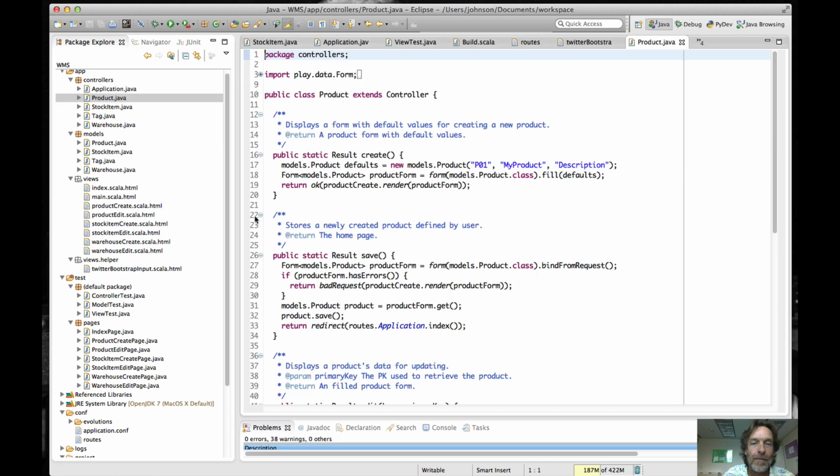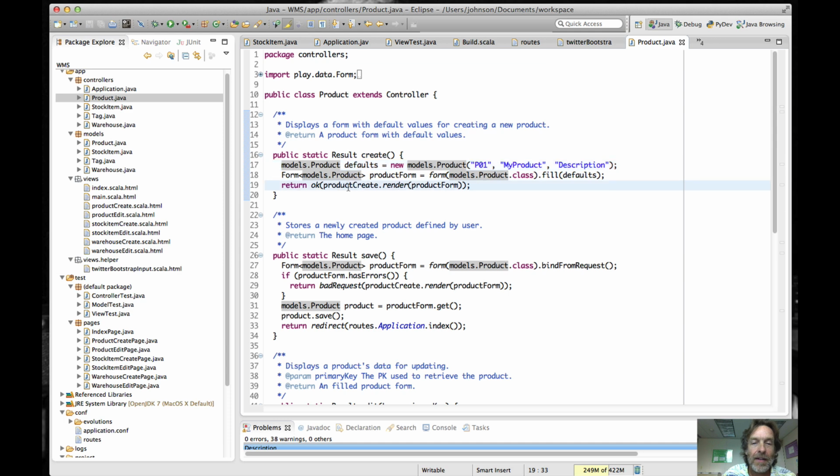So let's go up here, and here's what we're actually invoking. As I said before, I didn't like having to type everything out each time, so what I did was create a default instance of a product, and then I created a form based upon our product model, and I filled it in with this data right here.